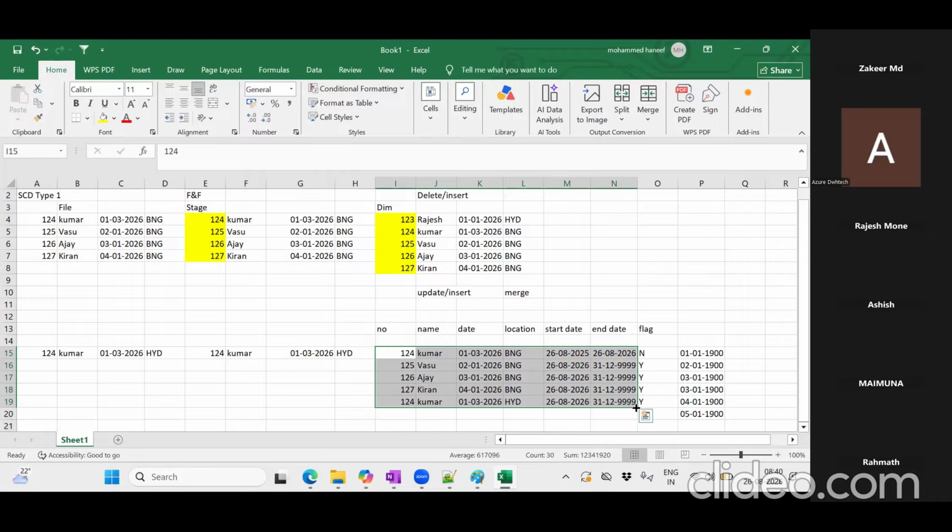So the business is run using this data, and they will understand how the business is running month after month, quarter after quarter, year after year. So they will take the decisions. To do that, we have to use SCD type 1 and type 2 to make the data available in a readable format for reporting. So this is the thing actually.